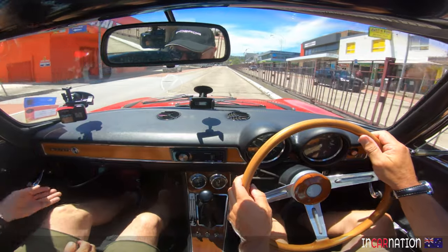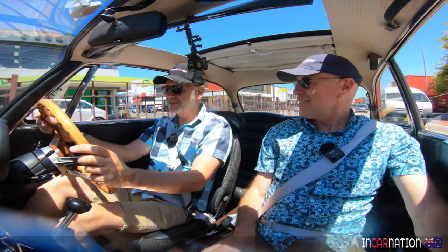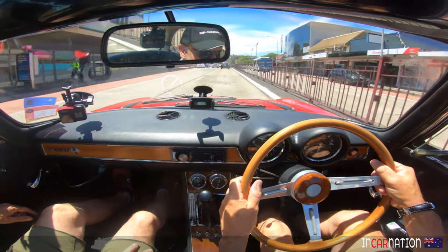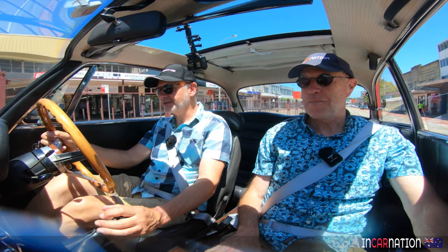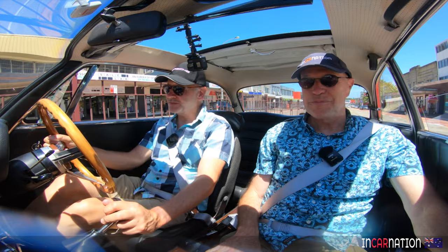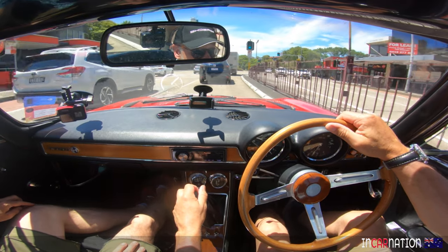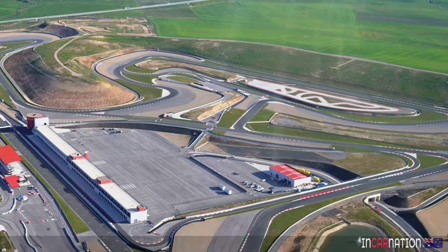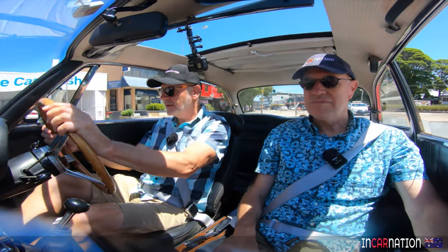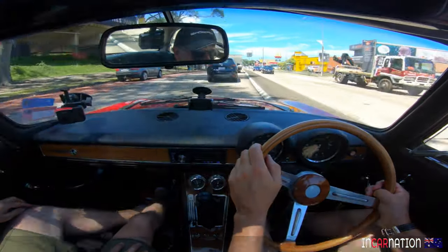Craig loves classic cars and if you enjoy classic cars and have a collection going, a GTV 105 would nearly be mandatory. The coolest thing about this car is that it's his daily driver — he could have the Ferrari or any number of other cars, and in an Australian summer at 35 degrees with no air con, he still drives this. Last couple of days I've been doing coaching with Craig. He races cars around the world and we were coaching at Navara, a new circuit in Spain, with Holly from Focus Driver Training. Using simulators is an important part of learning new circuits these days.